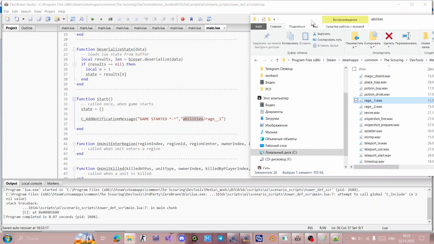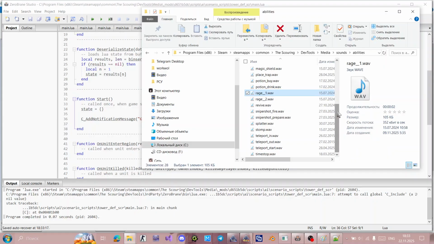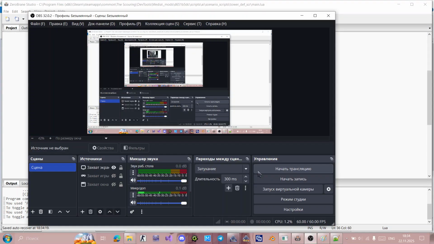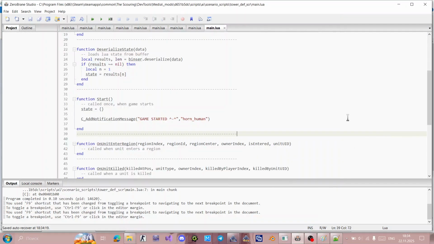Rage 1, yeah. Abilities, exploiter. And if we use just the standard human hall, we'll continue. There is no need for some sounds, so there will be just nothing. Void string.